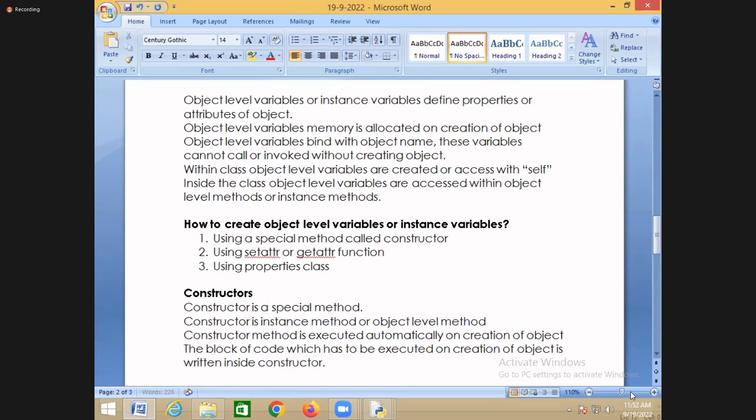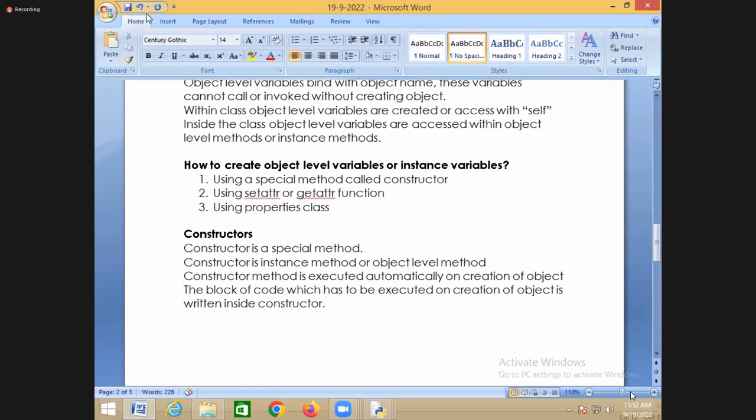Constructor. On creation of object, what do you want to do? You want to create object level variables.